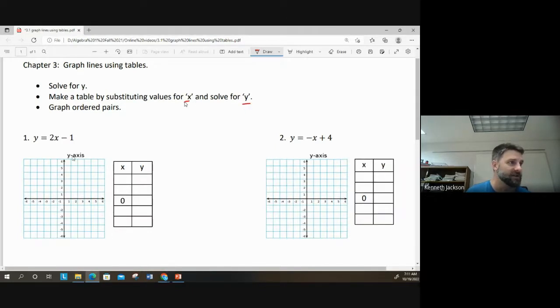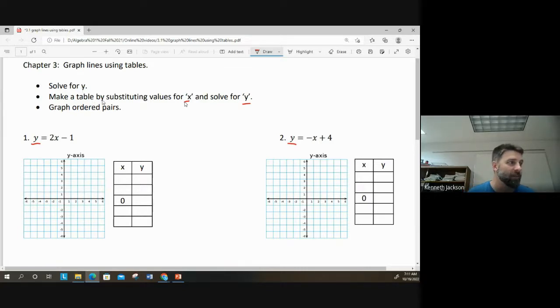and a y. As you can see in the equations, number 1 and number 2, there are two different variables, an x and a y. So in order to graph a line, because that's what these pictures are going to make, a line, we need to first solve for y, meaning get y by itself. And you can see on number 1, it says y equals already. Same thing on number 2, it says y equals. So we don't actually have to solve for y, it's already there.